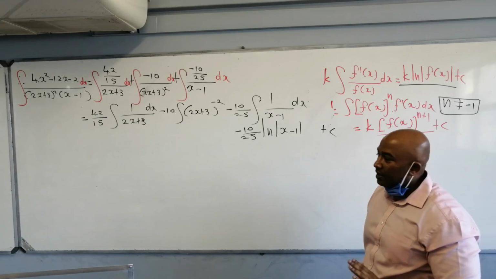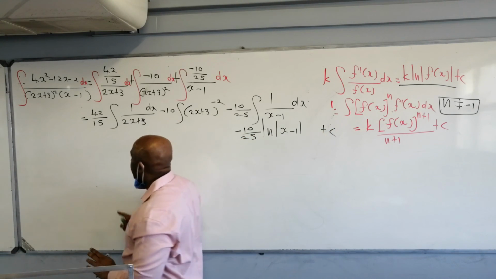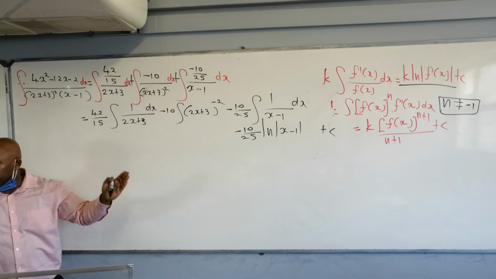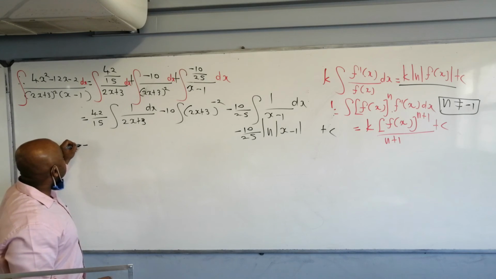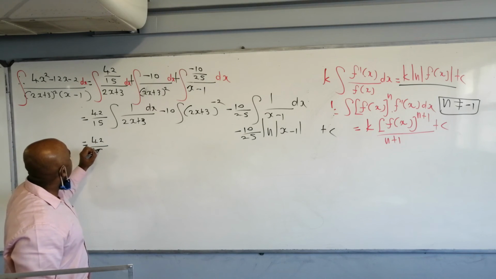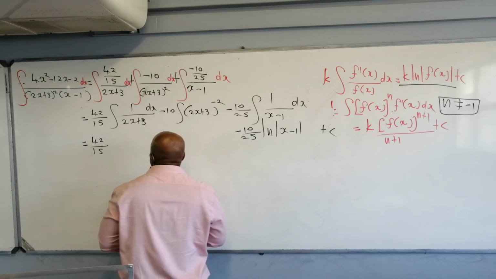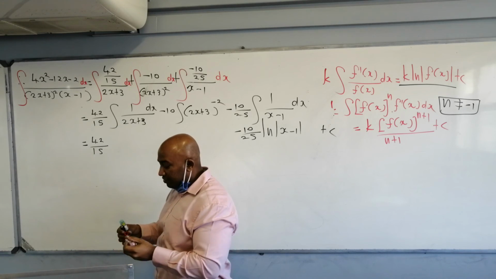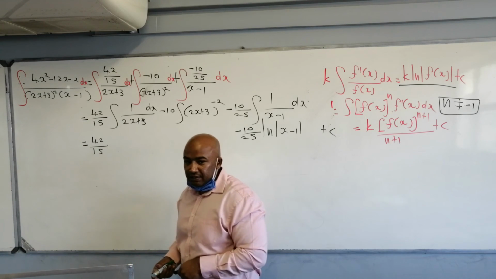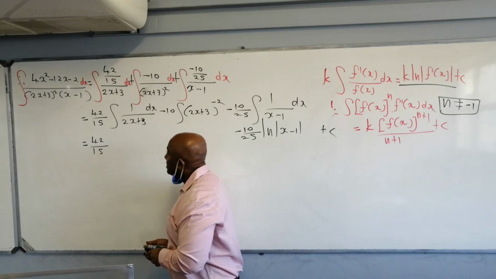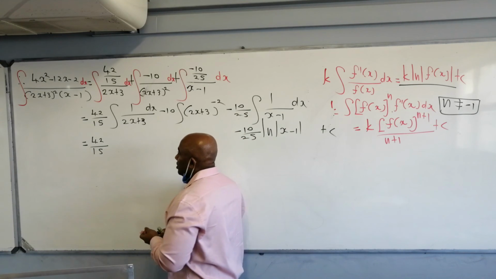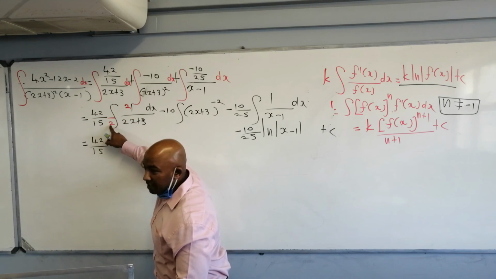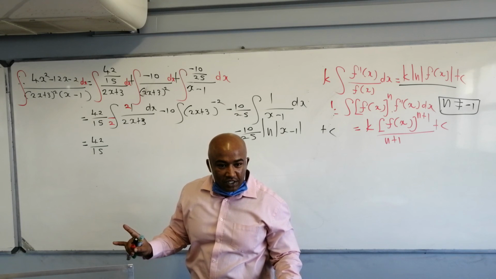You're clear with that? Now, let's go to the same thing. Same concept, it's just that it's not x minus 1, it's 2x plus 3. Here now, what is the exact derivative of 2x plus 3? It's 2, right? Do you see 2 on the top there? No. So if I put a 2 on the top, I must divide by 2 in the bottom, because what is 2 divided by 2? 1. I'm not changing the question in any way.